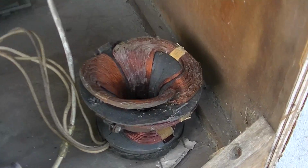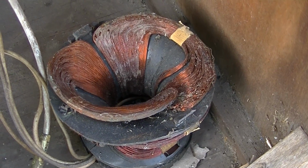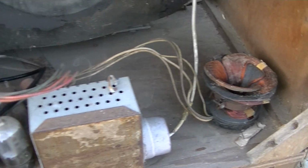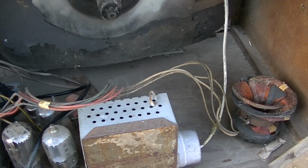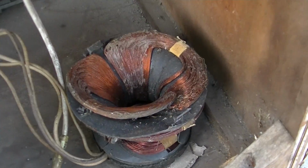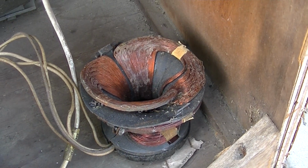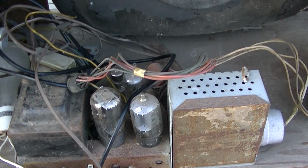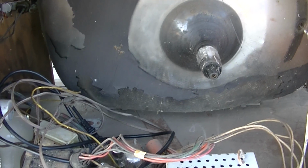The yoke is kind of beat up. This is how we found it, so the deflection will probably never be right. The geometry is going to be all whacked out because that's bent. I just hope none of those coils are open. Need to check the CRT. I'm going to bet it's weak.